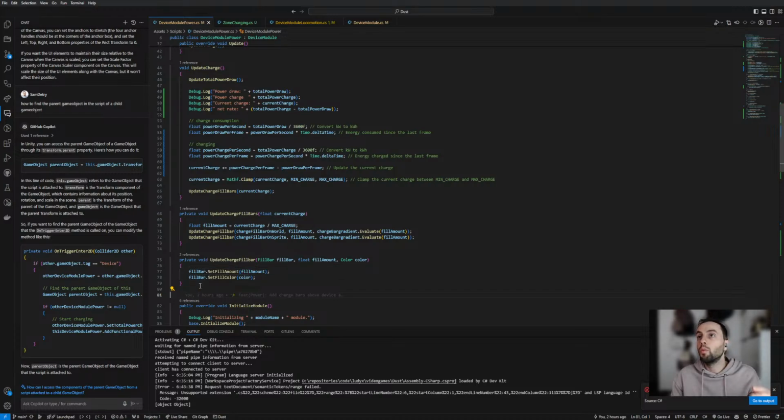And then we will need to move out of the zone and back in again to start charging again, which I think is fine. It's like, okay, you stop charging, you will need to reset your connection before I start charging you again.